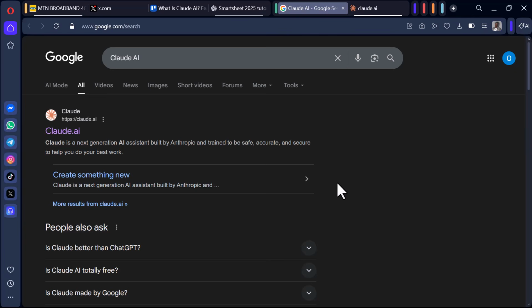Another key feature of Claude AI is it helps with coding and explanations. So yes, you can actually learn programming or coding using artificial intelligence. I believe that's one of the best ways. You can even ask it to explain it to you like you're a 5-year-old. Yes, some artificial intelligence are that equipped with being able to break down complex information and make it into simple data or simple info. So yes, it can help you with coding and it can help you with the explanations for the codes you're writing or you're going to be using.